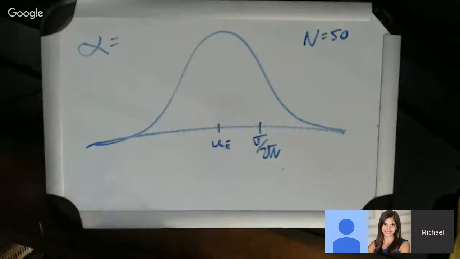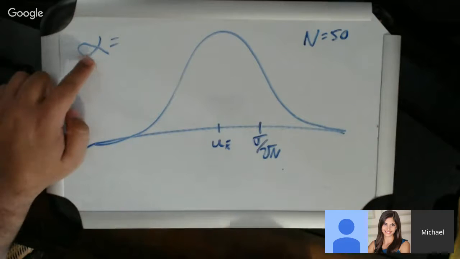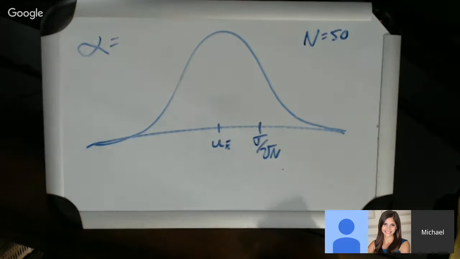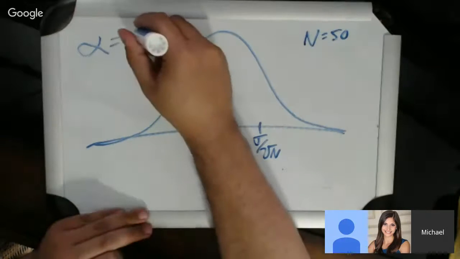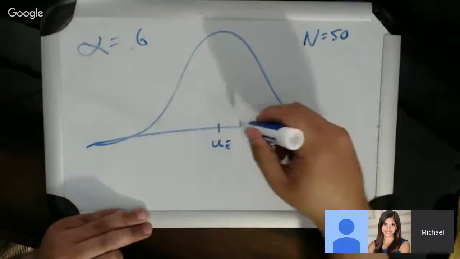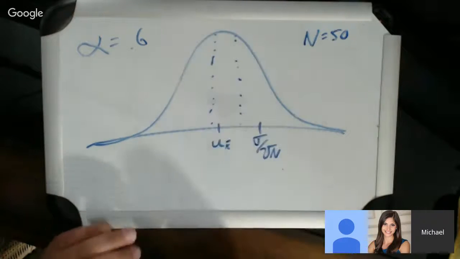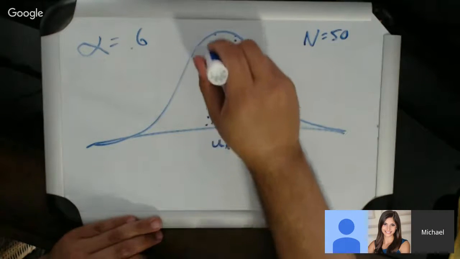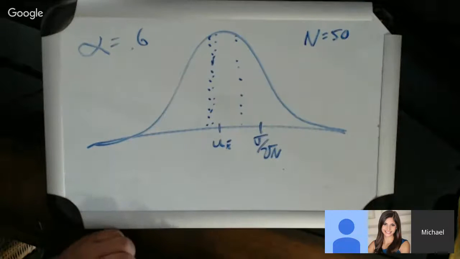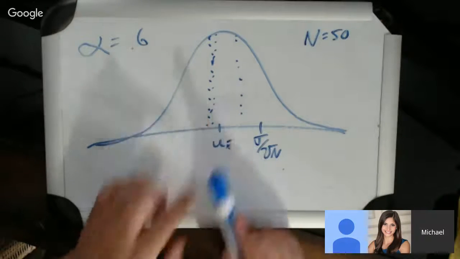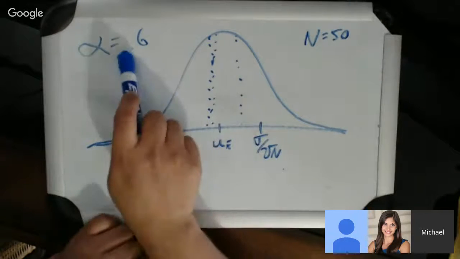So the smaller the alpha, the more evidence you need, because alpha is your false alarm rate, right? Because I could set alpha to 0.6, which would basically say everything not in this little center region is going to be convincing to me that it's different, right? So if it's not right around mu, then I'm going to say it's different. So I could set alpha really high.